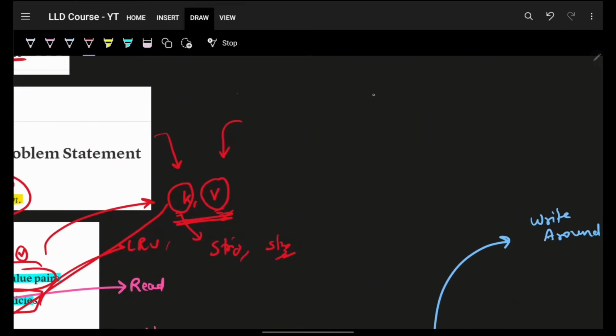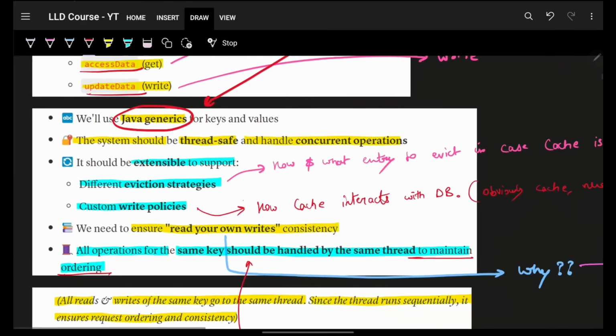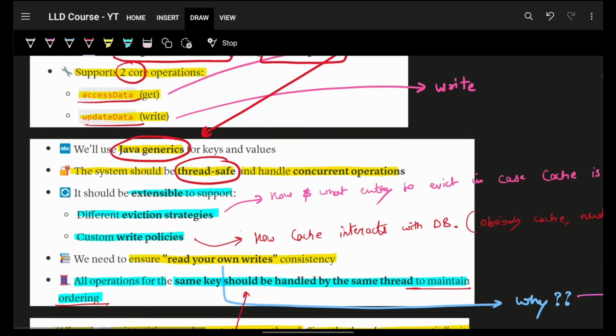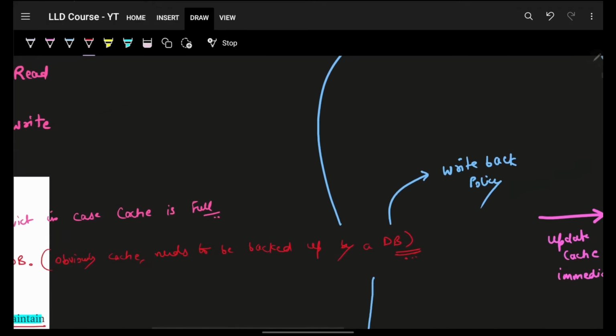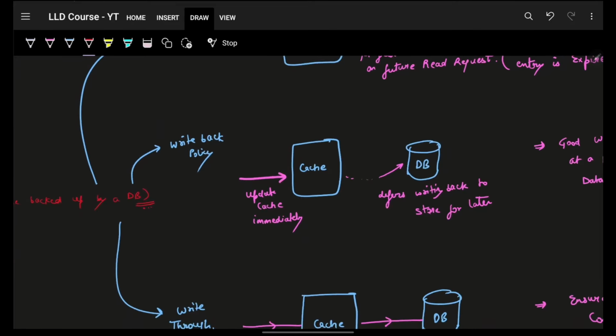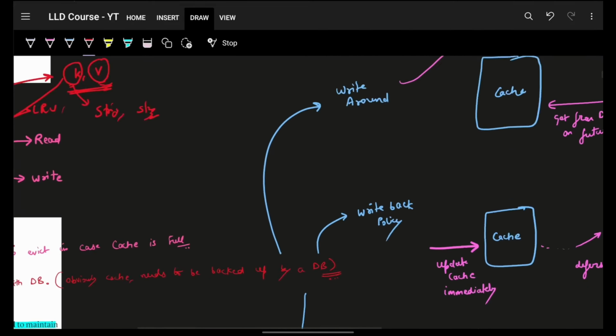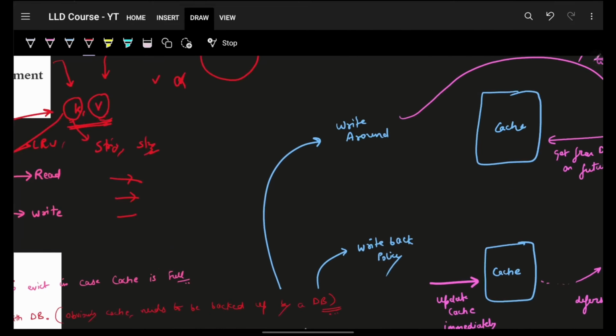So I always say there's priority to every question. Here the priority is first multi-threading, second is generics, and also again you can remove generics and say I just follow the corresponding design patterns and design principles. Now, obviously it should be thread safe because there will be multiple concurrent operations. Now comes the fun part. When we say concurrent operations, so first comes is that okay, concurrent operations on your cache.